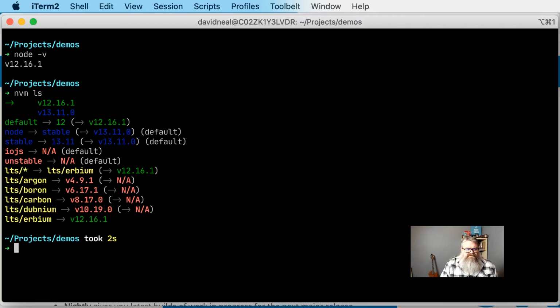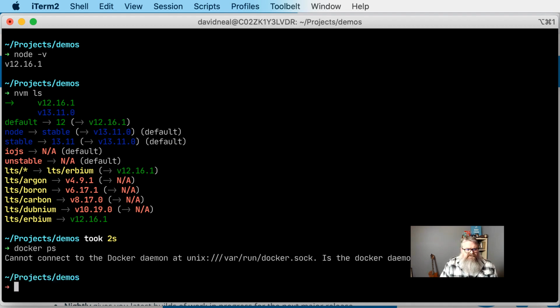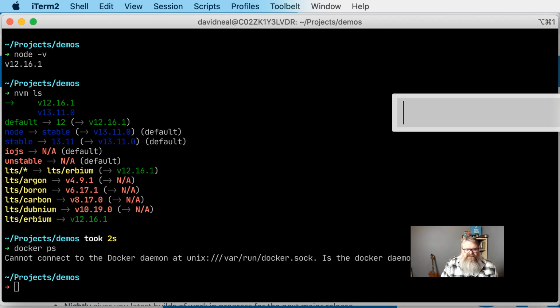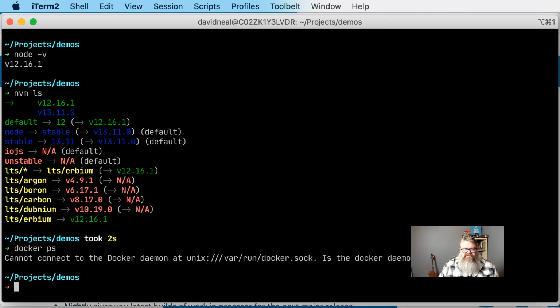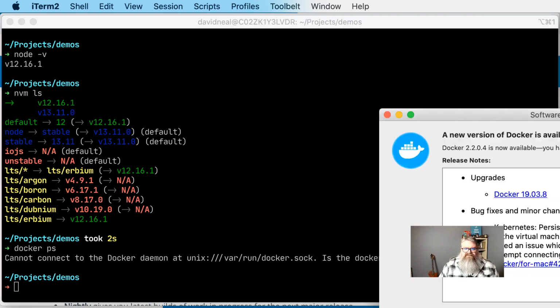So the first step is to make sure that Docker is running. If you have Docker, you should have some commands that you can use. And it appears that I do not have Docker running. I recently upgraded my system, and so Docker needs to be installed.